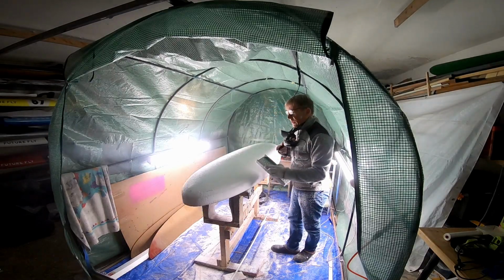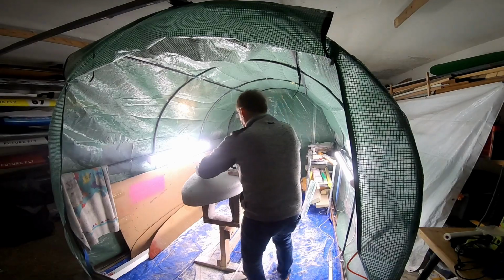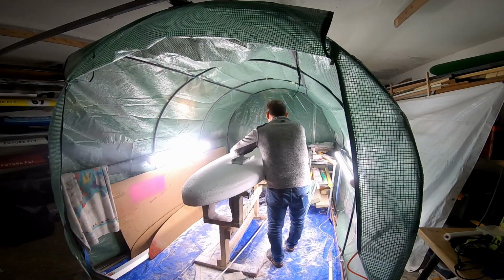I'm getting there with the top rail line now. I think it feels and looks pretty good. So I leave it at that. And then we'll start working on the second rail line.